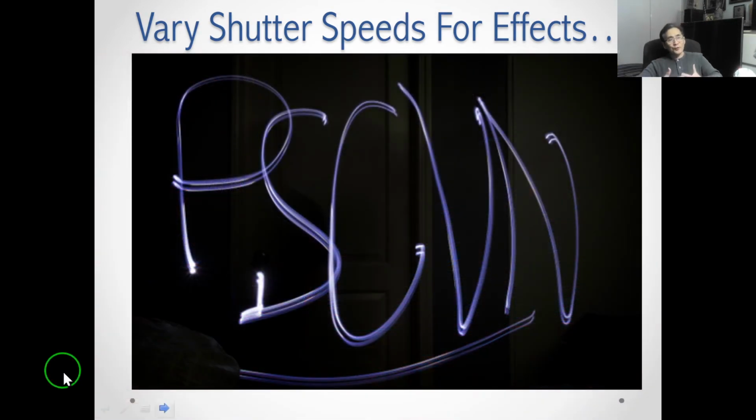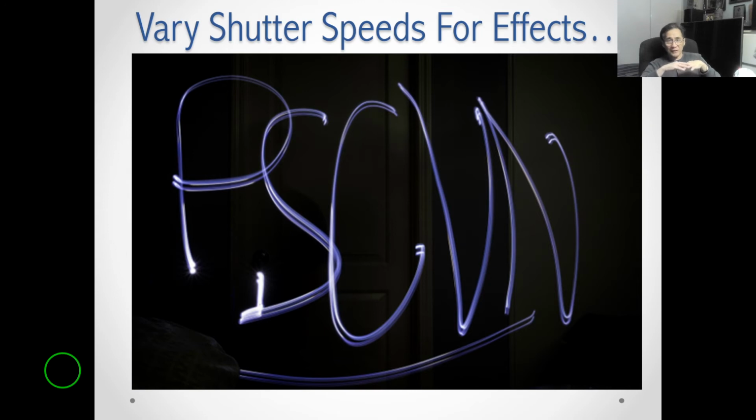Here's an example, not a very good example, of light painting. So you can set a long exposure with the use of some lighted source, in this case a flashlight. I was able to draw something. And the exposure is about 30 seconds in a very dark room. And as you can see, you could barely see me. You could see a faint outline of me behind the P and the S.